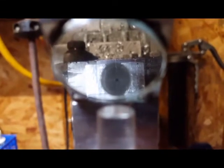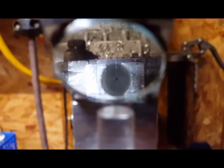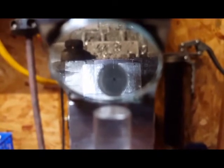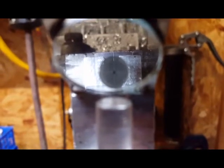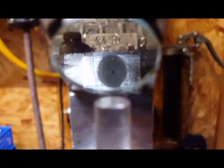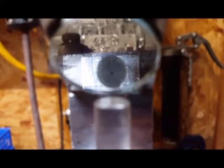So I just scribed it with a set of calipers. I know there's going to be people out there that cringe and say, oh, I can't believe you do that. I don't care. It's my tools. I'll do with them what I want. But so I scribed it real lightly, and you can see the center of that dot there. That is where the drill point will go.